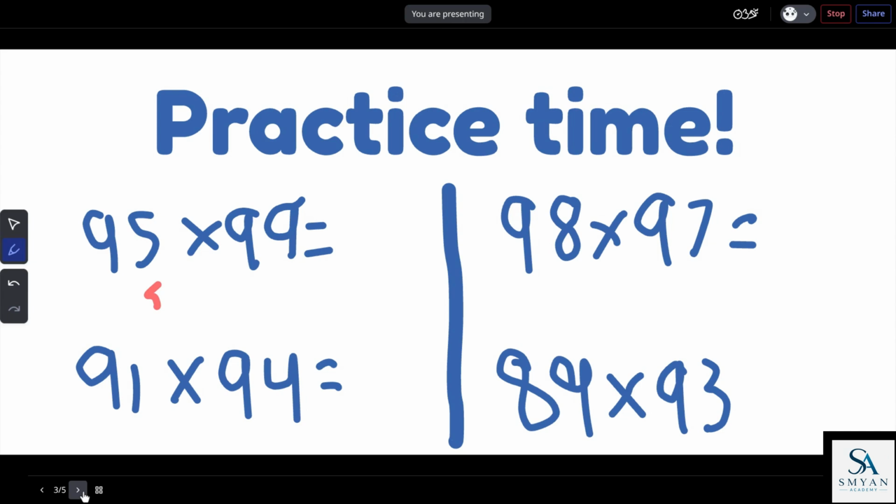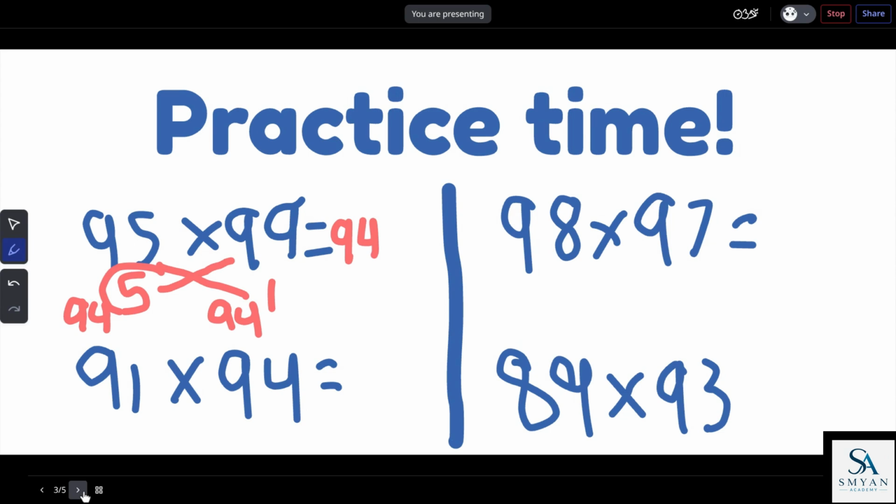So after that, we do cross subtract. When we do cross subtract, we do 99 minus 5, which will give us 94. Same way, vice versa, 95 minus 1 is going to give us 94. So our first part is 94. And then we take these two differences we got from the start and multiply them, which gives us 5. Since that's a single digit, we have to put 0, 5. So the answer should be 9405.